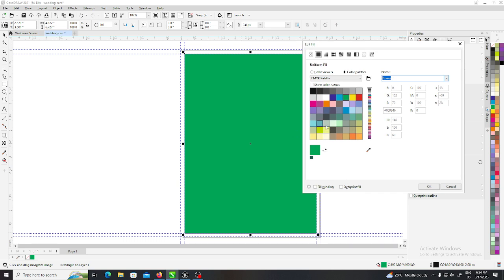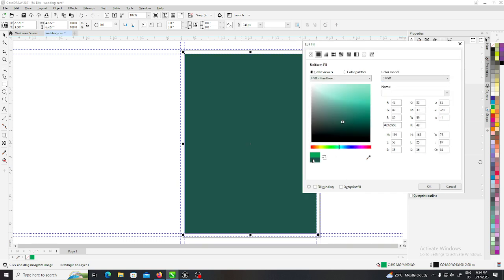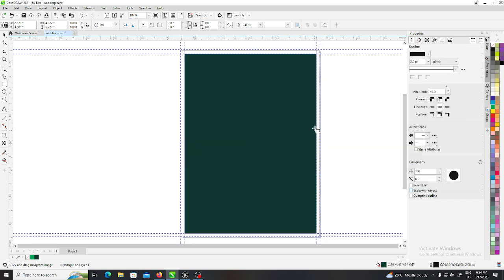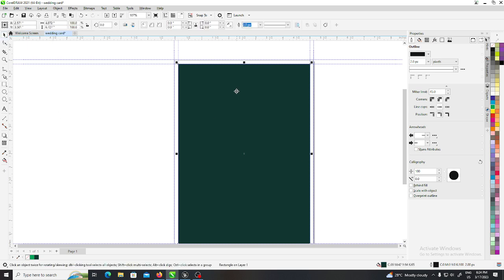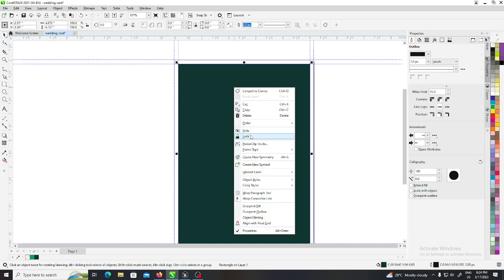Let me click over here, and then I'll be just taking a lighter, little darker version. In red, I'll lock.